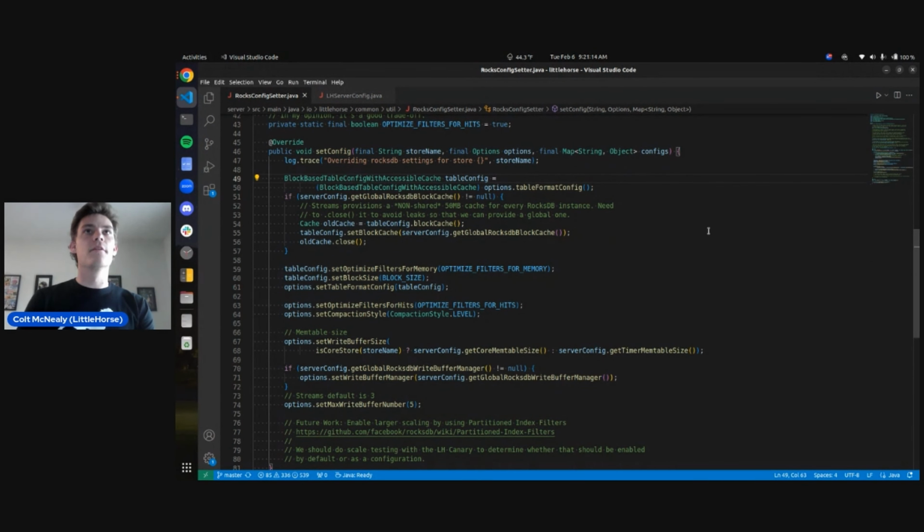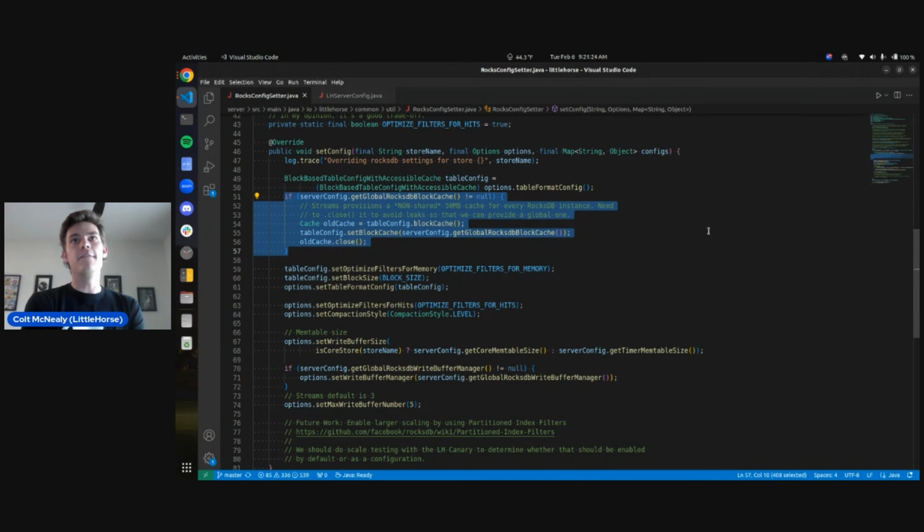So the first thing that we do is we set a global block cache. This is something I want to mention about Kafka Streams specifically. The default behavior for Kafka Streams is to create a 50 megabyte cache for every single RocksDB instance, which means that there's no overall limit on the size. And these caches are not shared.